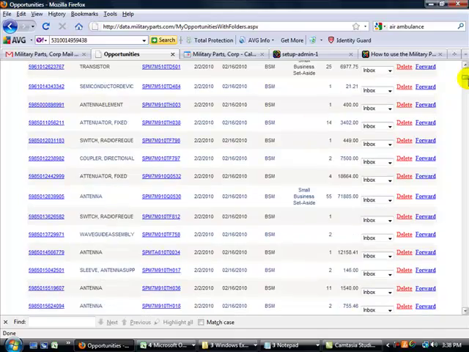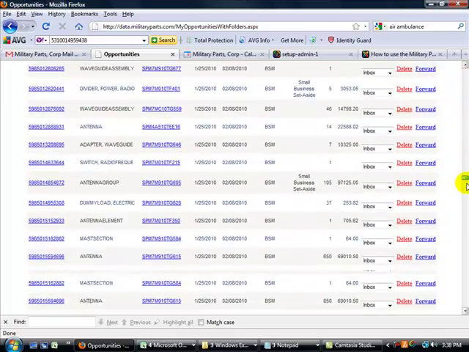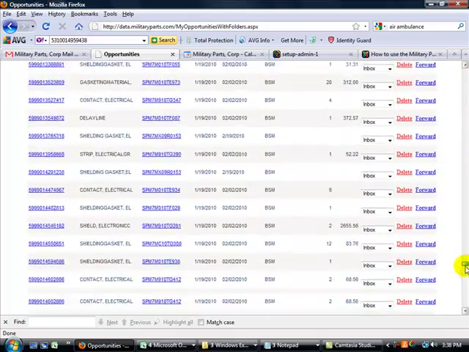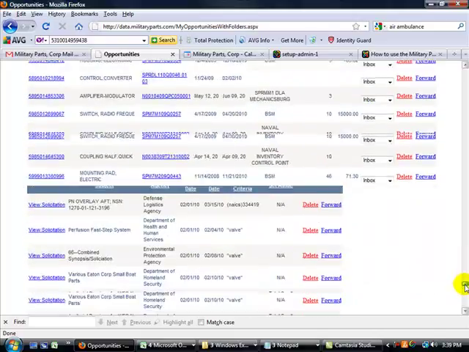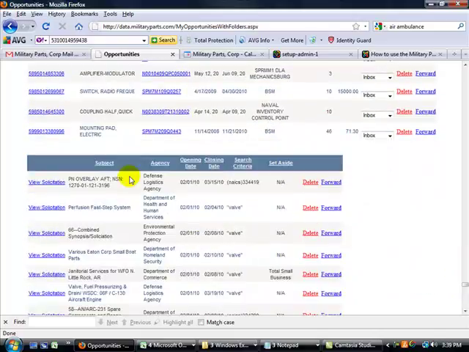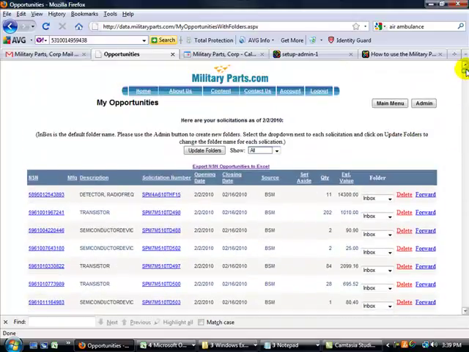So you can see that there's quite a bit of activity for that information that I put in. We do DLA and FedBizOps simultaneously, so there's always going to be quite a bit of information there depending upon your business. So if we go back to the main menu here, I want to show you one other thing, and then that'll be the end of this video.